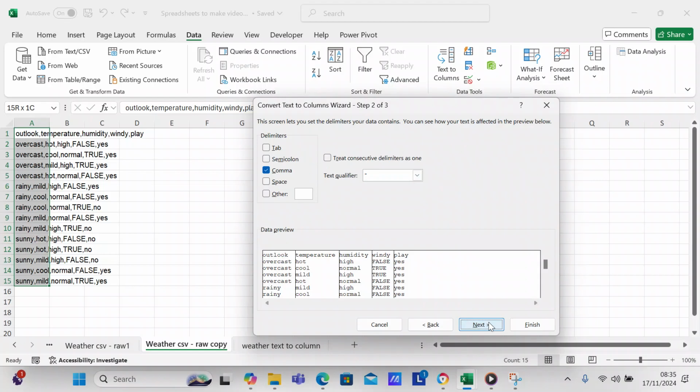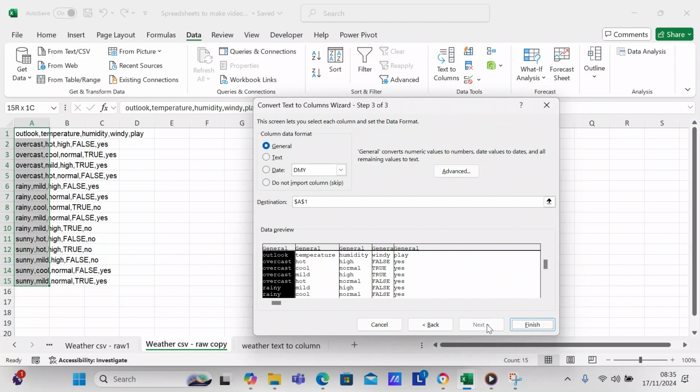Now if you want to, you can say treat consecutive delimiters as one, but I don't want to do that. And then you look at that, and it shows you what the data is going to be like after you have selected the comma. You click next, and it says column data format, and it says general.